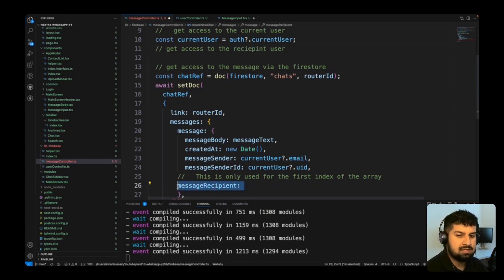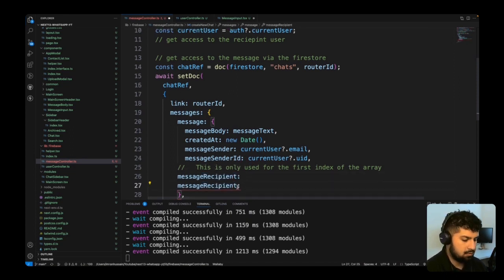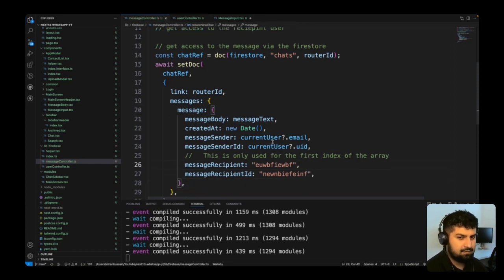And then we also need the message recipient ID as well. So I'm just going to paste that in here as well. For now, I'm just going to put in a string in here, and also another string in here just to satisfy it for now. And if I save, that's fine.